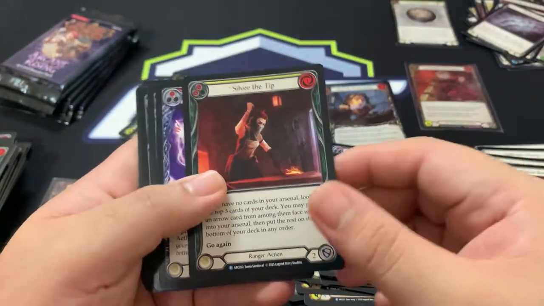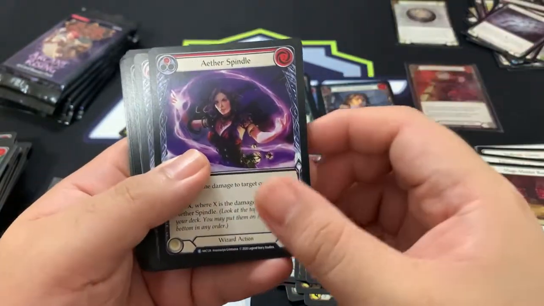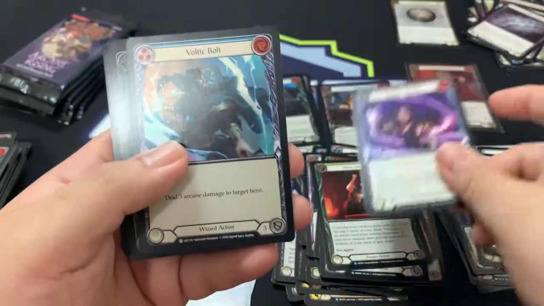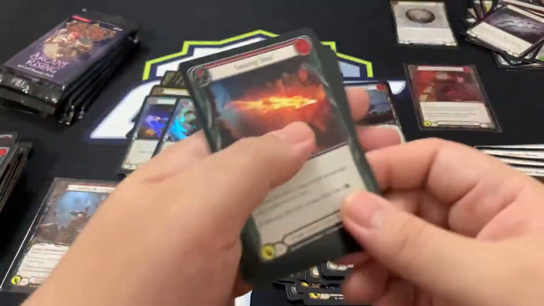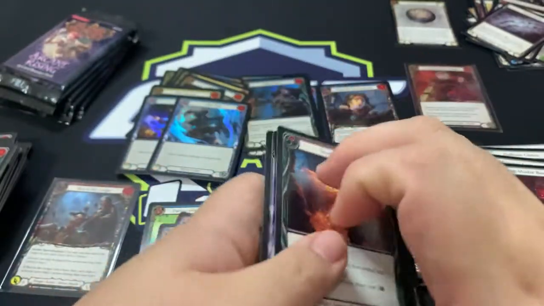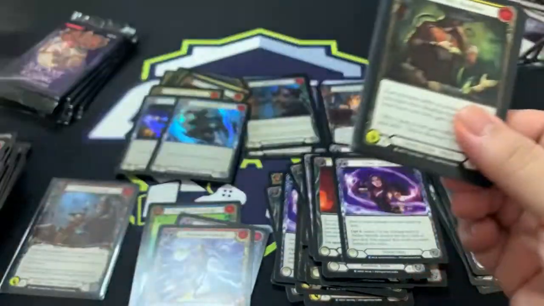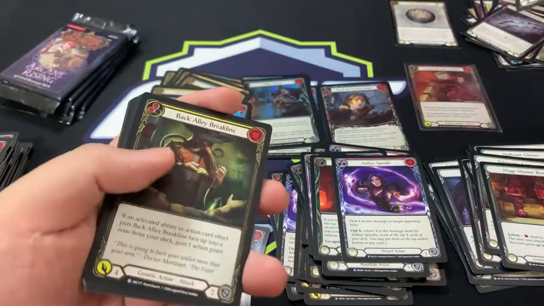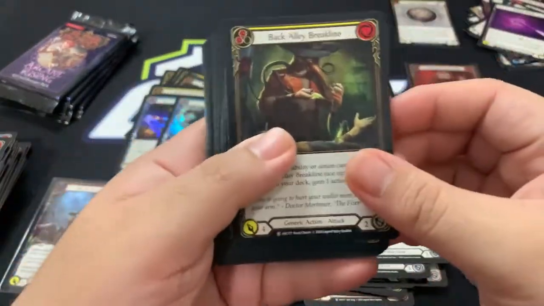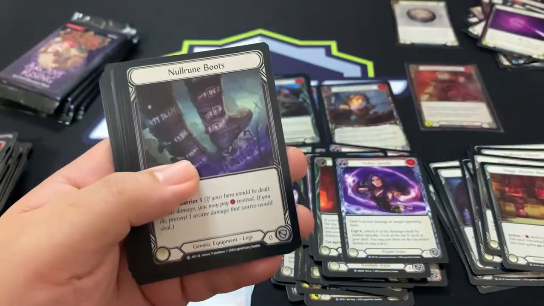Mage Master Boots. We've got a Silver Tip, rare. Healer Spindle, rare. And we've got a common foil, Voltic Bolt. We've got the rest, Searing Shots and all that. Okay, last four. Back Alley Break Line, Rifting, Sun Kiss, Lead a Charge.